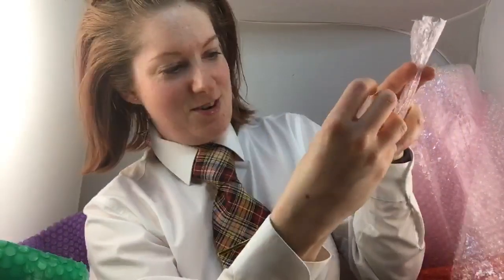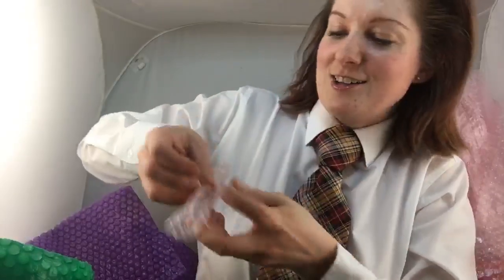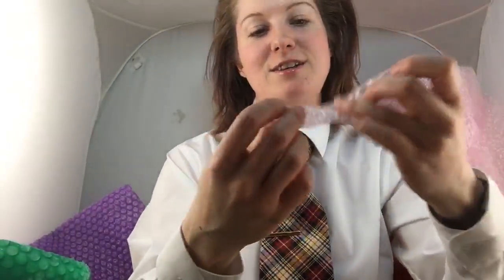We're going to tape it up. When you do these bubble wrap curlers, the result is going to be like a 1980s perm. I can see why Carmen wants them longer because it'll be easier to work with. For tiny tiny curls you'd need afro perm rods, so I'm going to do the full length like she wanted.